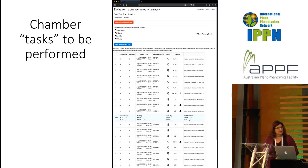And this is a list of tasks that are to be performed in each chamber. Once you get the whole thing put together, you may in fact want to look and just visualize whether what you put into the system is what both the chamber and the robot are programmed to do.